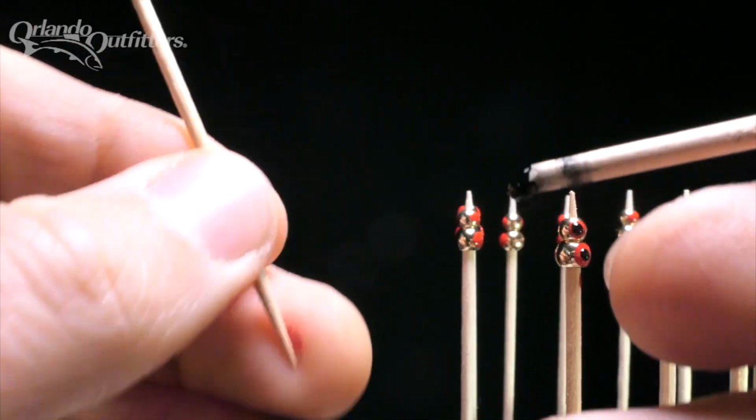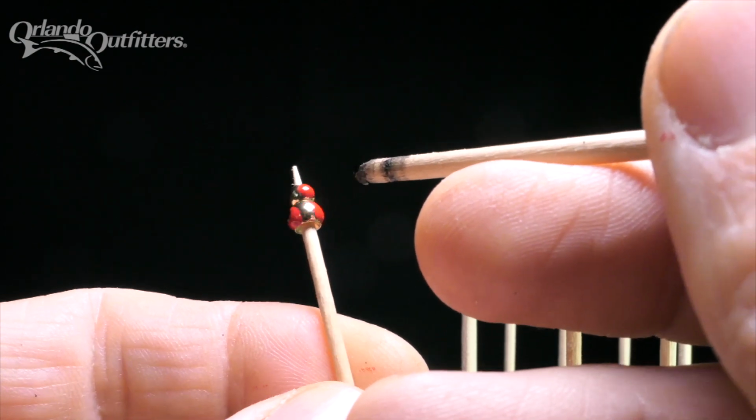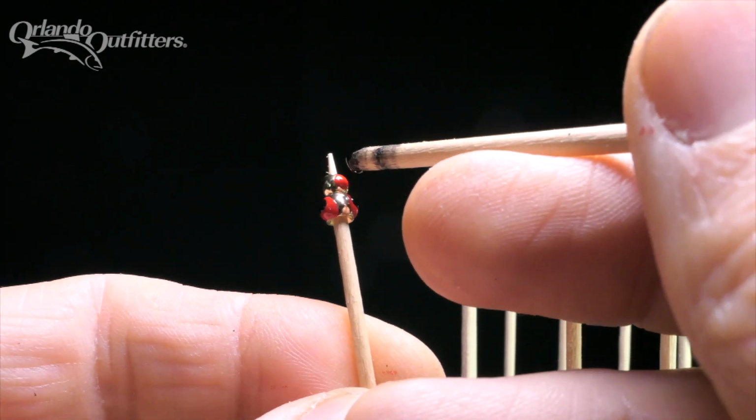I use beads which I painted with eyes. I paint a bunch at once, so I always have some ready. If you want to give it a try, we have a short video on how to do it.